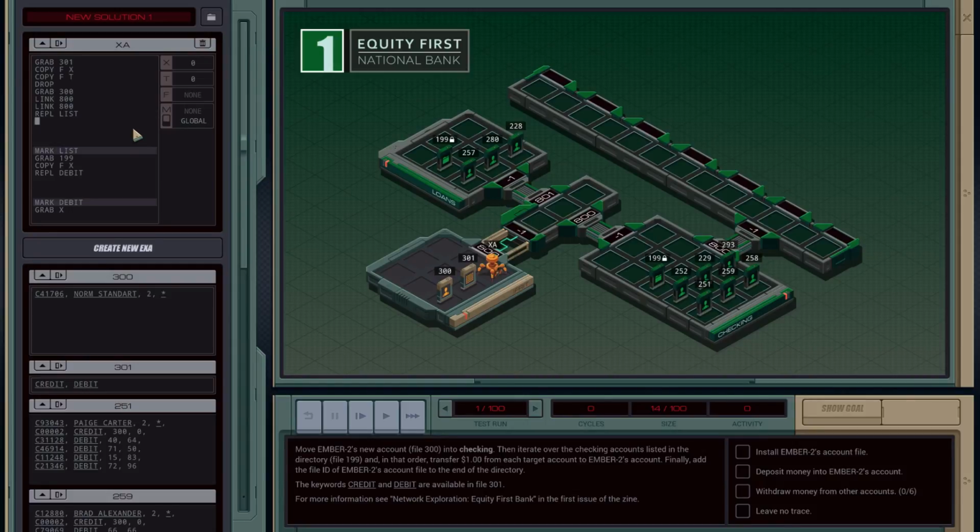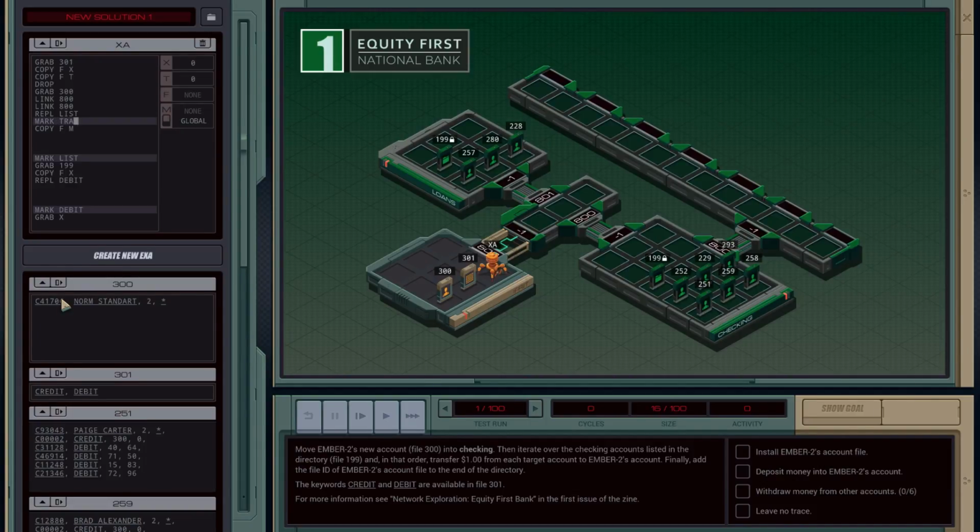So here we are, owning the bank account here, right? We can just copy F to M, and let's mark transaction.